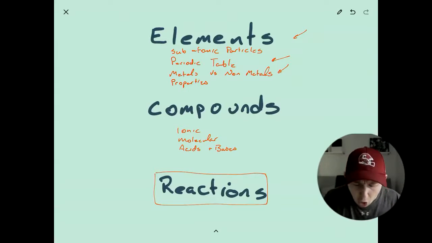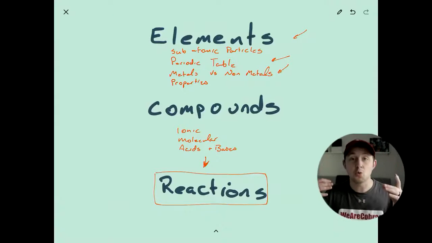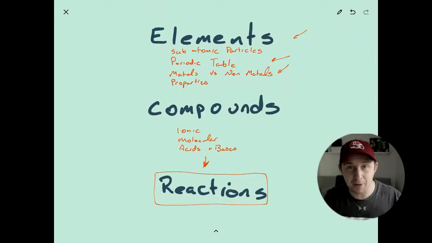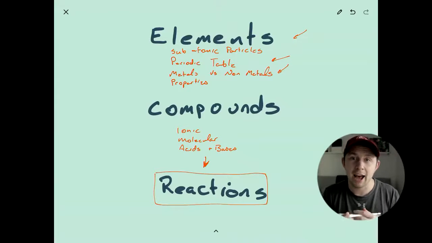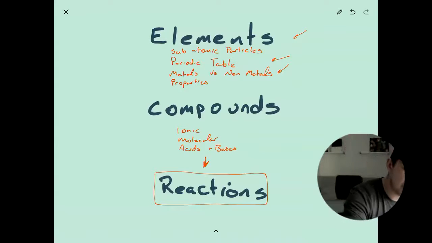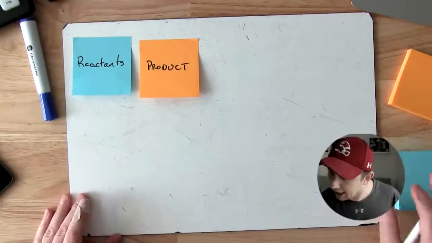So all of this leads into our next thing, where now we're going to start talking about reactions. When you take different compounds, different elements, and combine them together, we're going to be looking at how do we predict what they create, and how do we write that so it makes sense for everyone. So to do that, we need a couple things of terminology. So the first thing we need to talk about is some language around it.